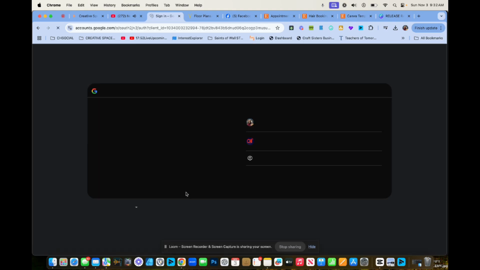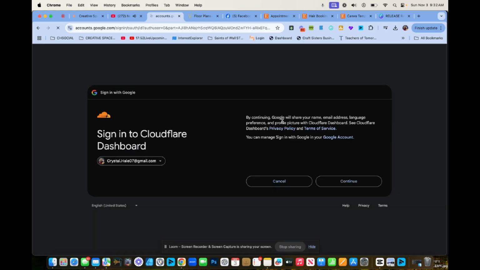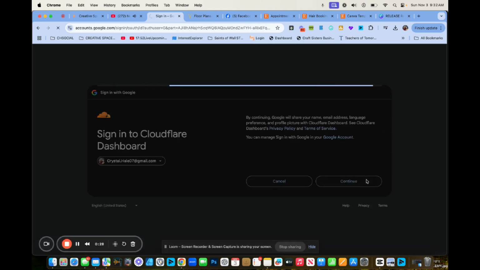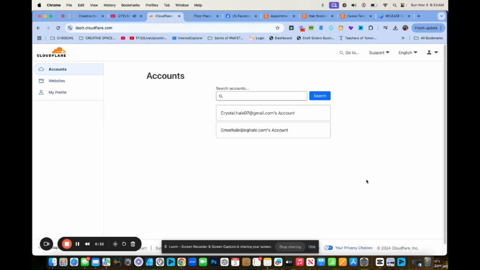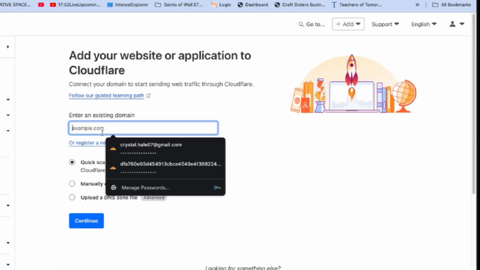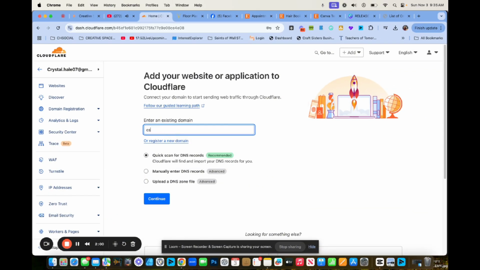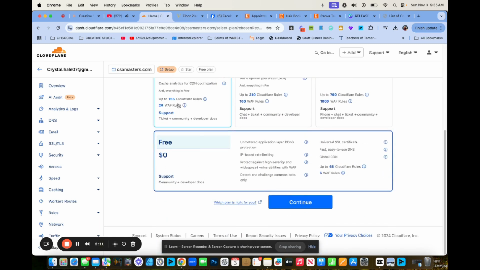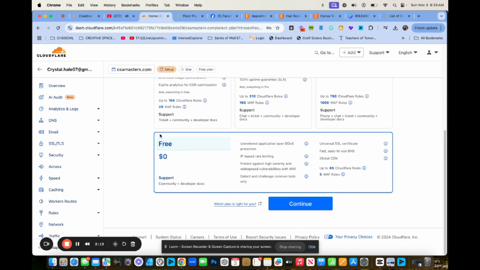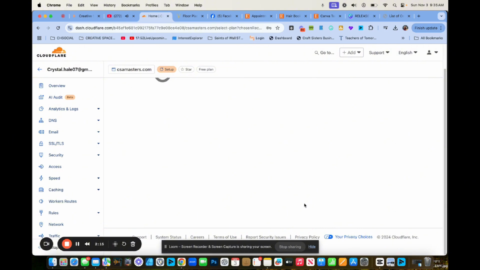All right, so you're going to log into Cloudflare. You can log in with your Gmail, or you can just create an account. I already have an account, so it's going to pop up and ask me which one I want to use. I'm going to say Crystal. Okay, so right here, you can use an existing one, and that's what I did. I used an existing domain that I have, and then I just told it to set it up. Then it's going to say, select the plan that you want to use, and I'm going to select the free plan because that's all we need. From there, I'm going to press continue.